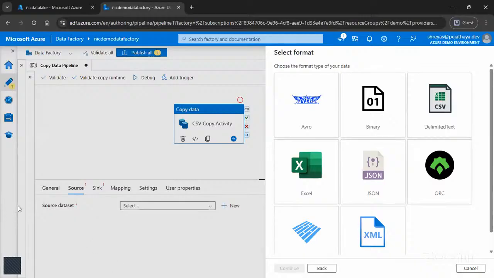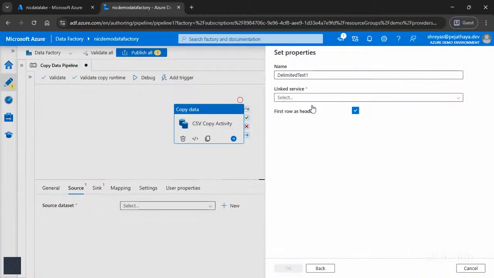So I need to select where it is, what is the format, and all those things will come under the data set. So I'll say it is a delimited text file in the CSV format. Click on continue. So I'll call this data set my source data set. All right. I'll call this source data set.